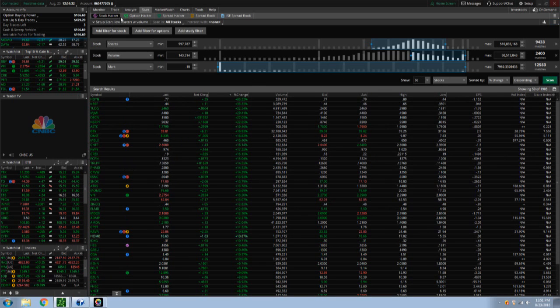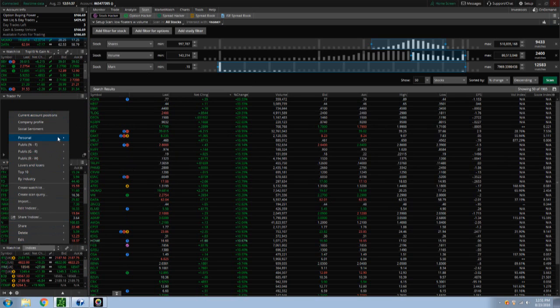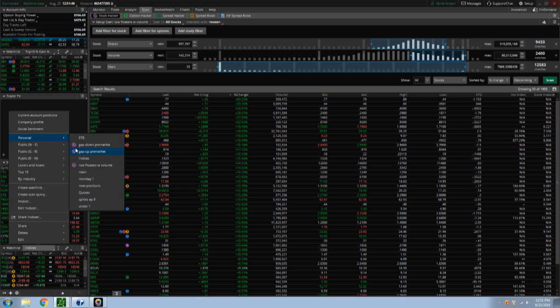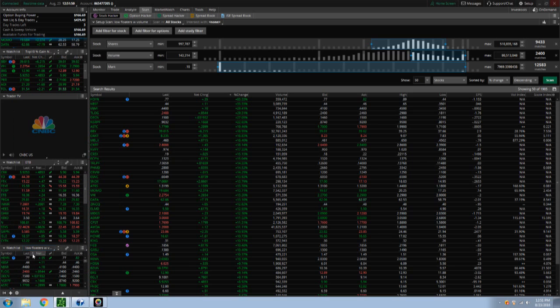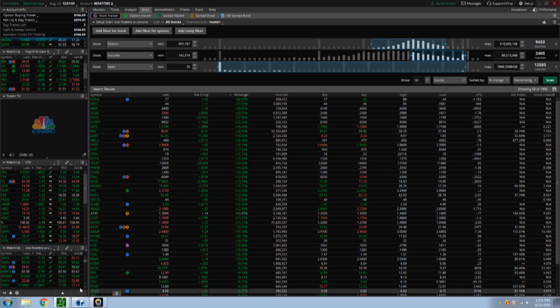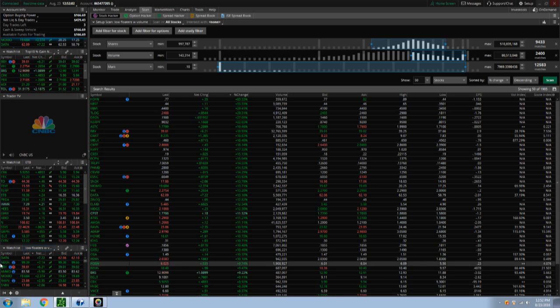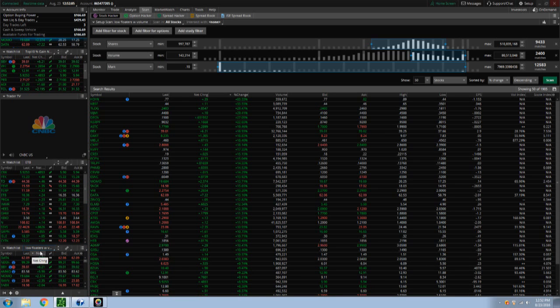Now, thing is, I can go over here to my watch list and go to personal, and these ones with the purple are scanner settings. The ones without the purple thing are just watch lists. But these are like actual scanner settings, so that I can set this right here to highest net change, and it'll show me the highest net change stocks on my scanner settings in real live time. So as you can see, these are ticking around, the market's open. As these tick around, they change based on what's in play and whatnot.